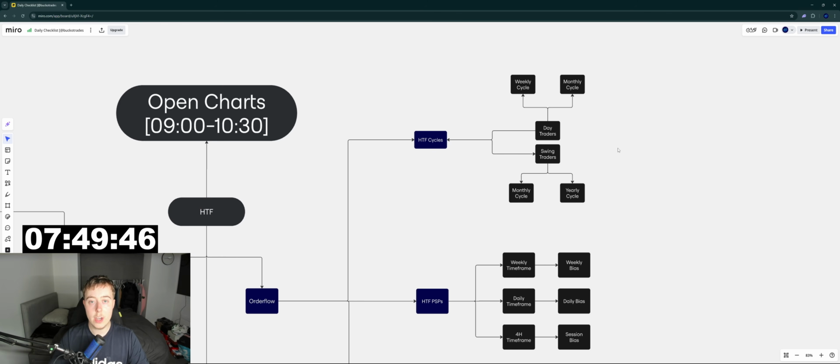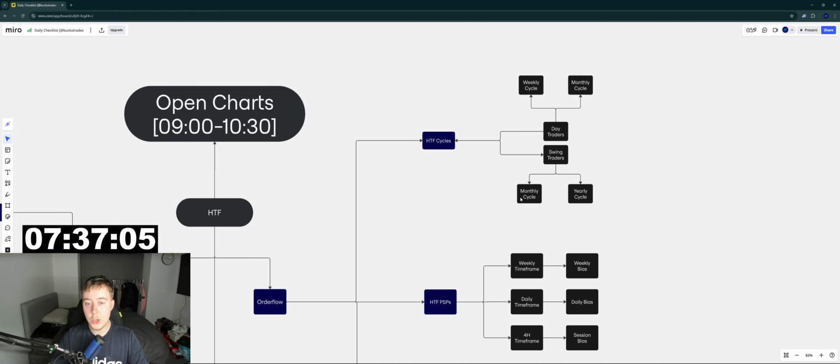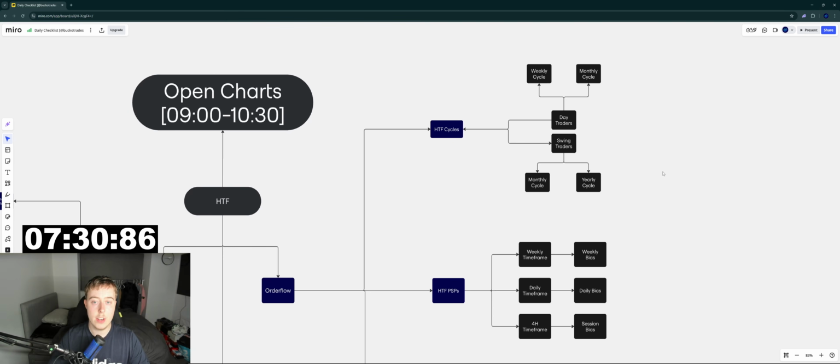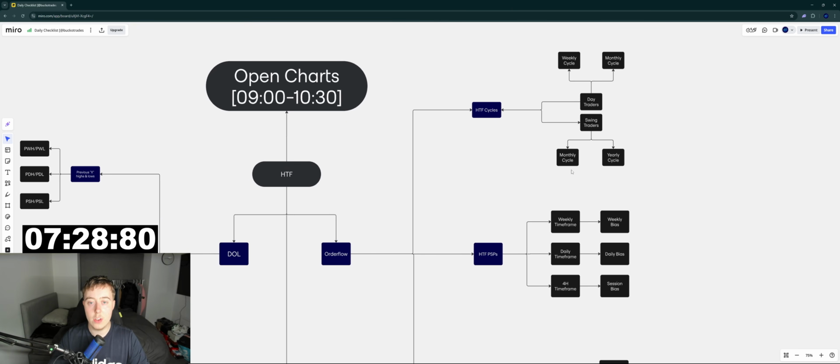So if you're a day trader, you want to be paying attention to the weekly cycle and the monthly cycle. And if you are a swing trader, so you like to hold trades for a longer duration, then you want to pay attention to the monthly cycle and also the yearly cycle. Okay, of course you can pay attention to both of those as well, being a day trader, but it doesn't really matter as much. Okay, because you're sort of trading those daily candles, whereas maybe entering on the weekly time frame if you're a swing trader.